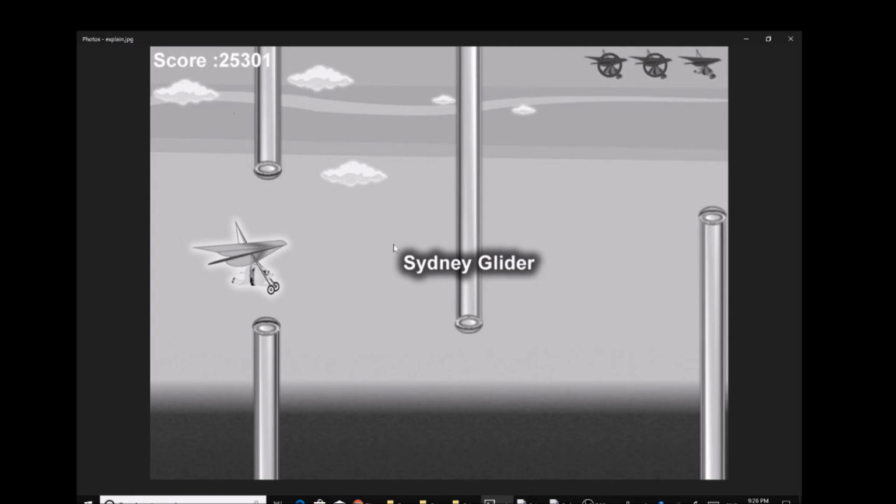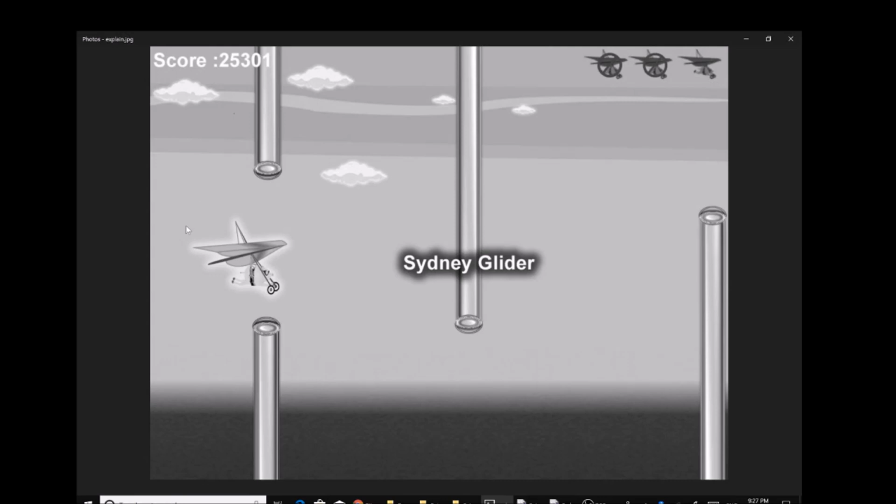What do I mean by that? Static is, for example, this score label, that's going to remain static throughout the game, but the number for the score is going to keep changing based on the actions performed inside the game. So that will be dynamic text, which is text that is changing.